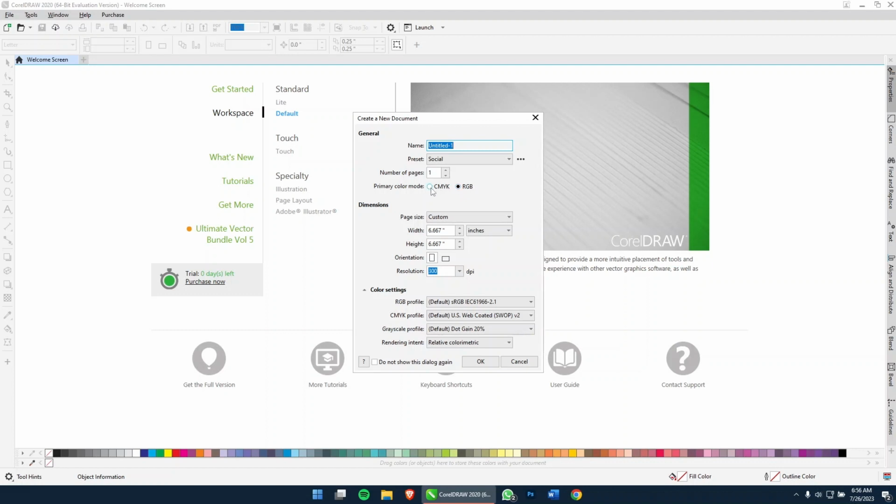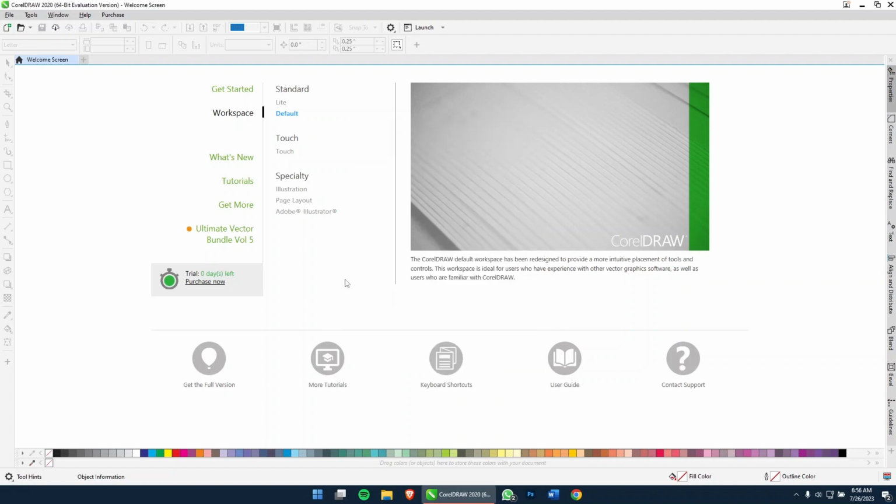If you are going to choose CMYK, it's most likely because you are involved in industrial printing. If you don't know what industrial printing is, those are printing modes where they have to separate the cyan, magenta, yellow, and black. But if you are doing common designs that are going to print direct imagery or go online, I recommend using RGB. If you are going to use CMYK, that means you really know what you are doing. So for beginners, choose RGB. Every other setting here can be done afterward inside the software. So just choose RGB and click OK.